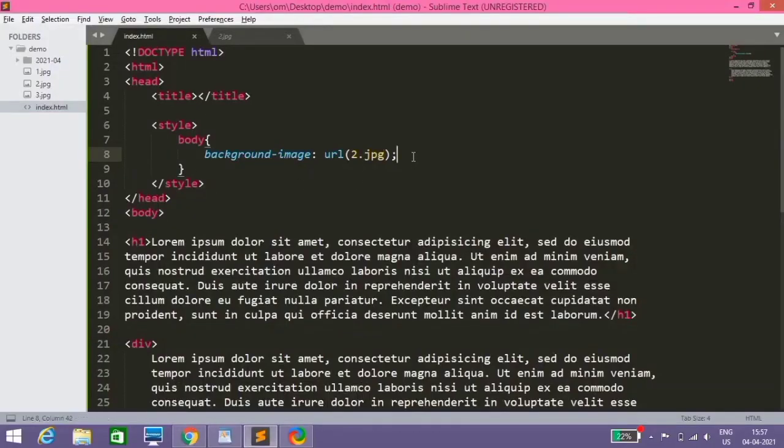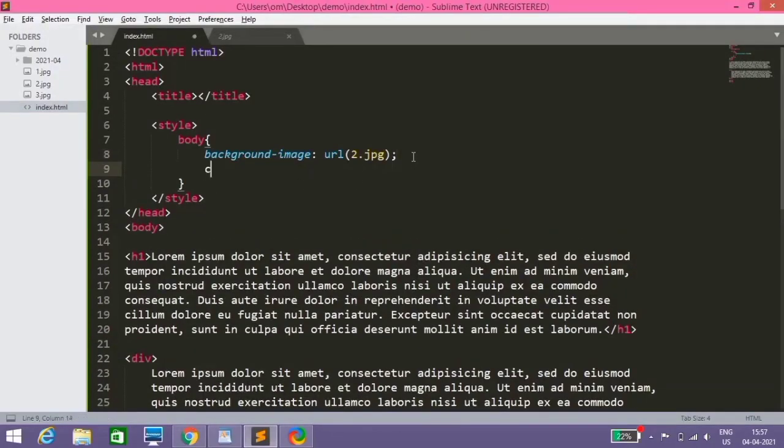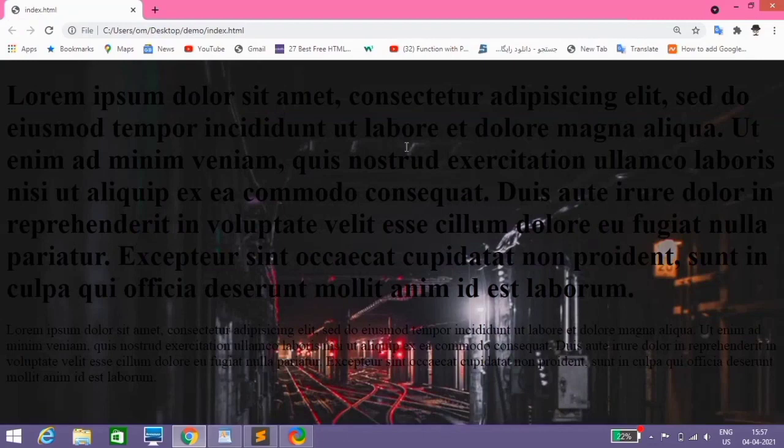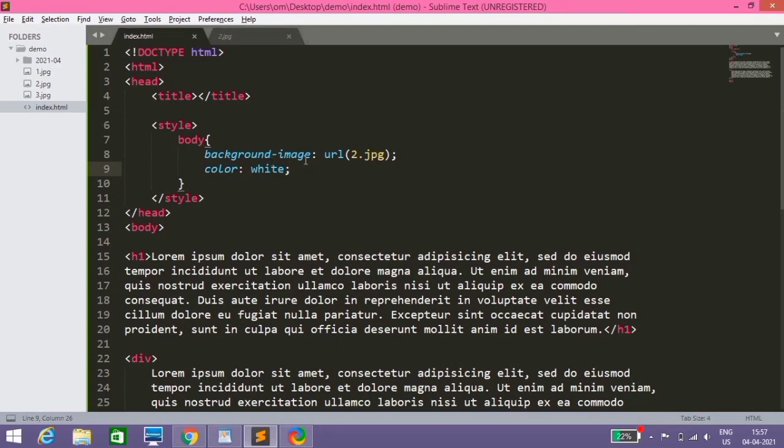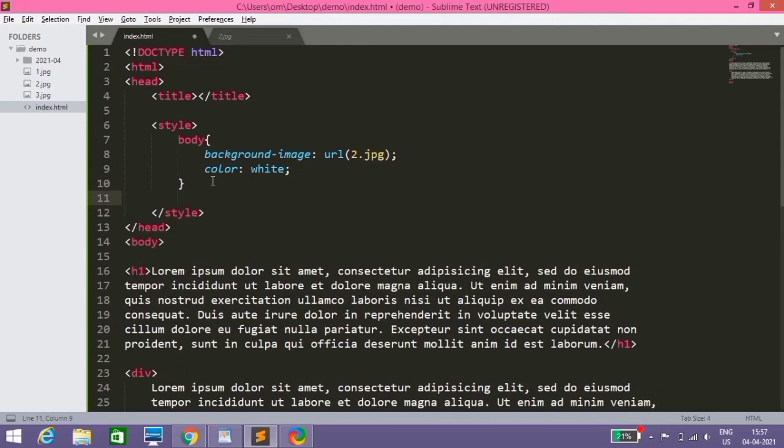If I change the text color to white, Control S, save, refresh, you can see that we have put the background image in the body. If I want a background color on h1, I can do that.